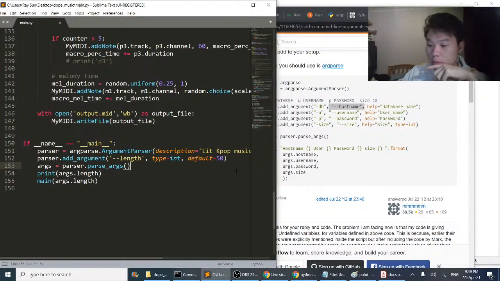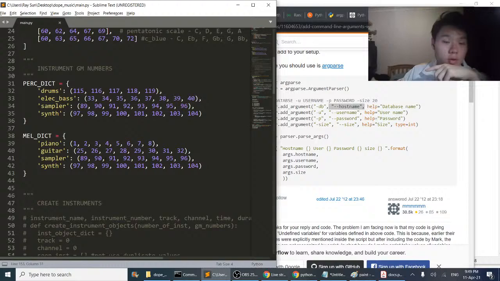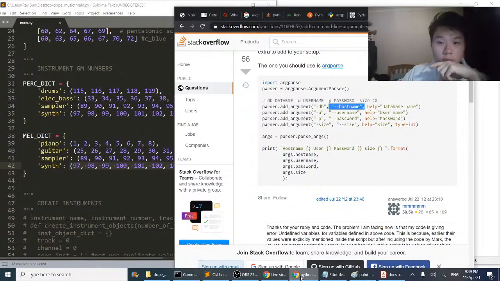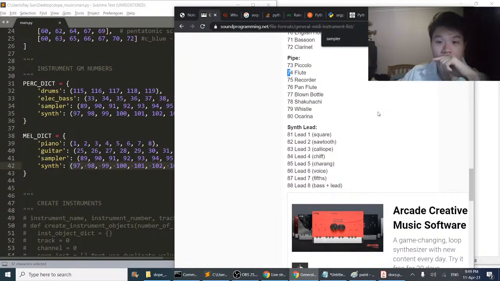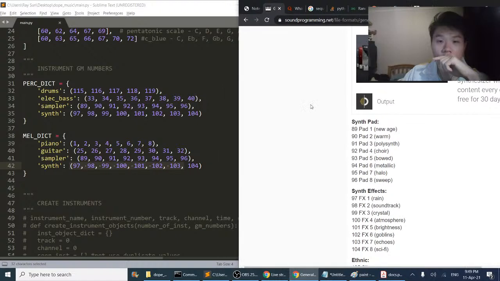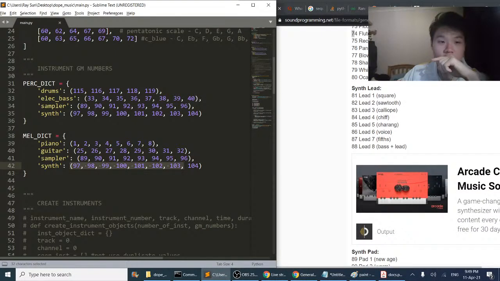Okay, so T-Boy said synth lead is synth sound for melody. Alright, we got it in the sampler bit. Let's just use the actual term.